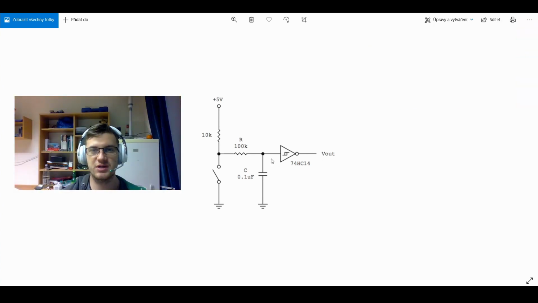But why don't we use hardware debouncing all the time? Well, it can get quite expensive, especially if you have multiple switches or buttons. At first it takes a lot of place on your PCB, and as I said, second, it can get quite expensive. Even though one capacitor, one resistor, and even these Schmitt triggers are not that expensive, the price will add up, and eventually it is cheaper to debounce in software.